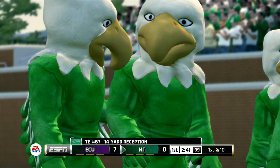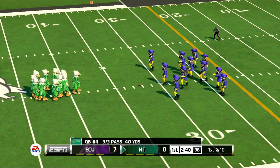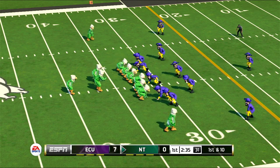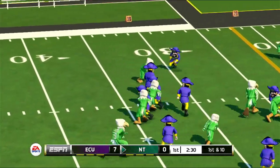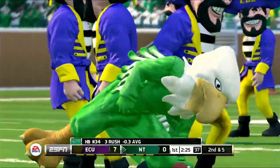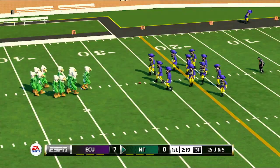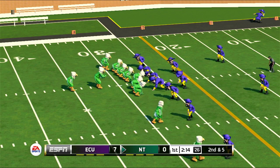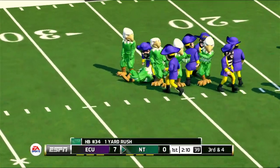Makes the catch and gets out of bounds. He is such a good target, really anywhere on the field. But they like to get him the ball in short to medium range situations. They keep it on the ground with the tailback. Nice run to the outside. And this play is number 8 on the drive. A yard, maybe 2 on the carry.